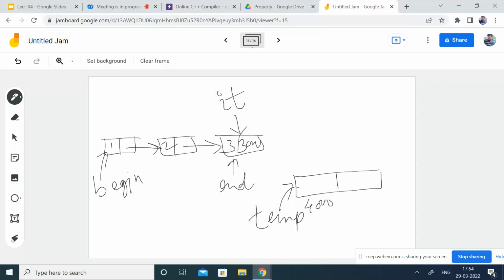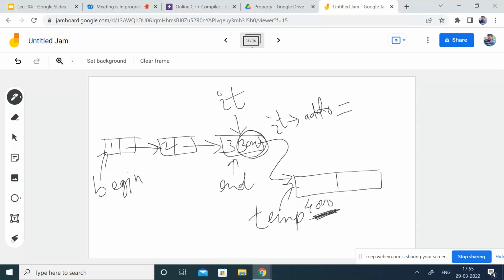So our aim is to create this link here, right? To create this link, I need to store this 4000 instead of this 3000 here. So how can I do this? I can say it of address equals this temp.